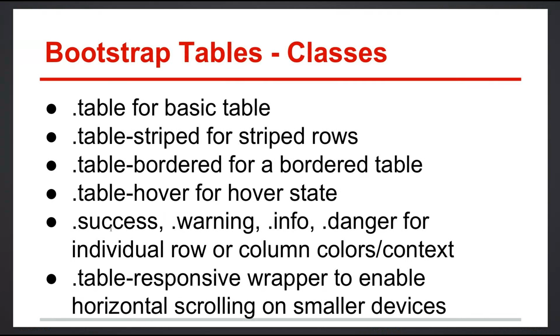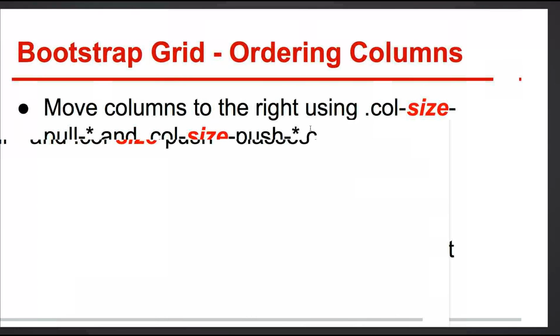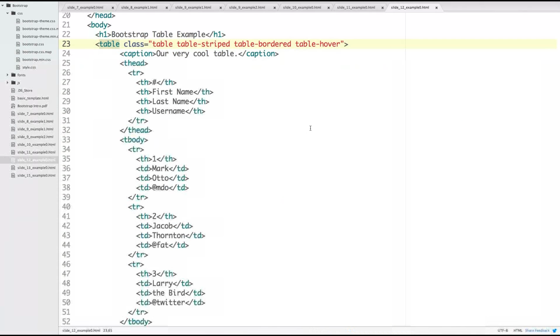You can add success, warning, info, and danger to individual rows or columns to get the coloring. So if you've used Bootstrap, you've probably seen these all over the place, and they usually default to some color, like success is green. You can use them on buttons, alerts, and text backgrounds. They're pretty common. So if we added success to one of our rows, and we can add alert to one of the columns.